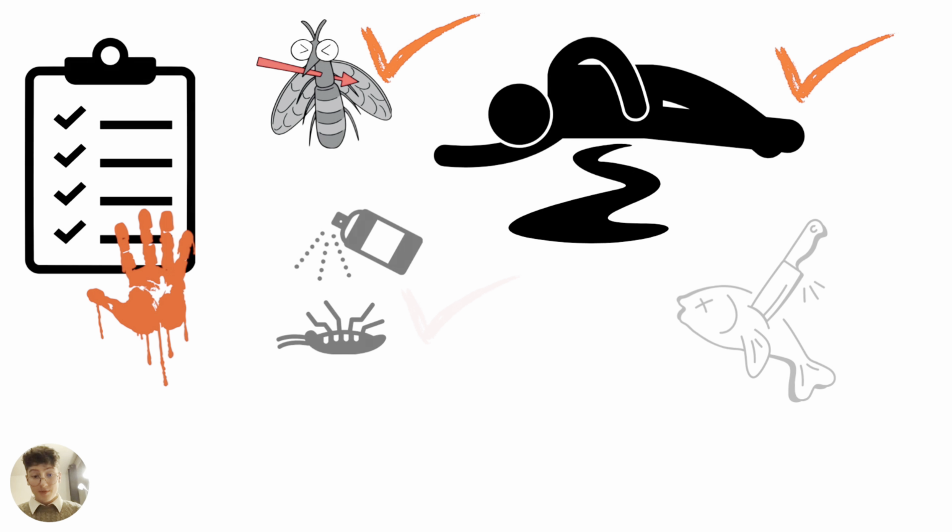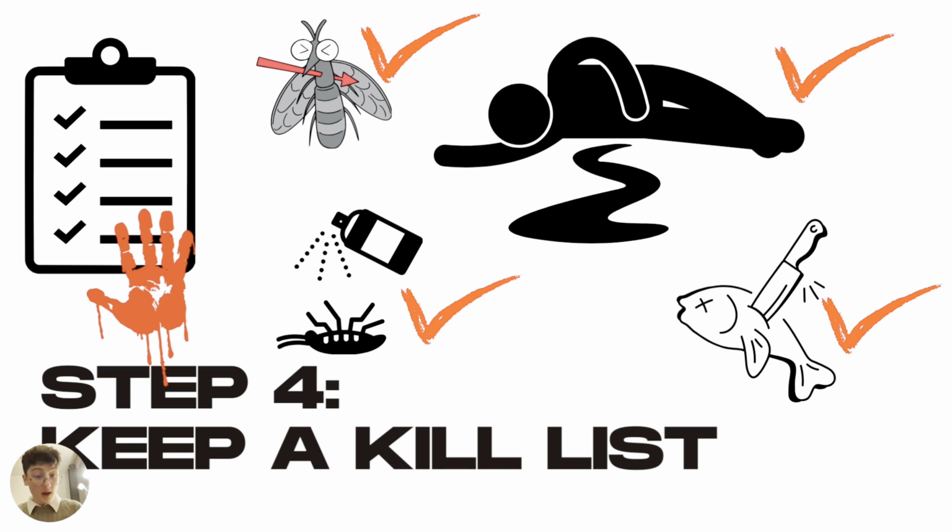Cool. So step number 4, keeping a kill list. Now, that is super important because you already paid for the leads. And a kill list is basically all the people that expressed interest in your service further than or beyond clicking on your ad and signing up as a lead, right? If it's people that already booked the call and you just call confirm them, that wouldn't count on a kill list. That's just call confirming.